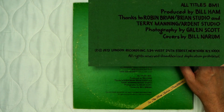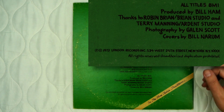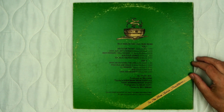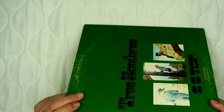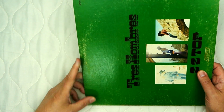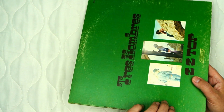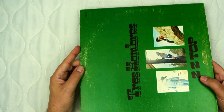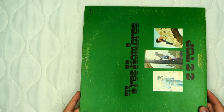They're a BMI band, and has some other thank you notes on here. Makes a Texas reference on here, which is something they did a lot. They're very proud of being a Texas band. And like I said, on the edge, actually you've got to read it from the front. The band number, Hombre, ZZ Top, London, Stereo, and then XPS 631, which is the album number. It's got the album number twice on here, on the spine. Don't ask me why.